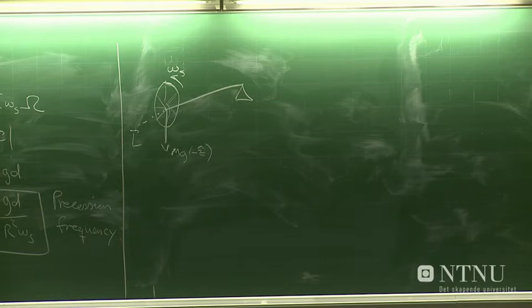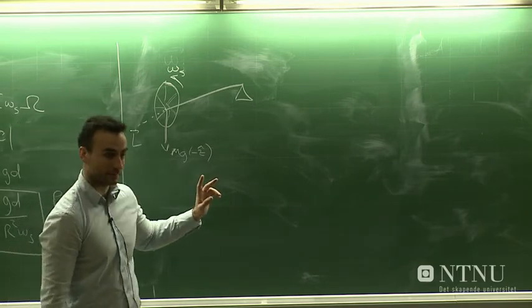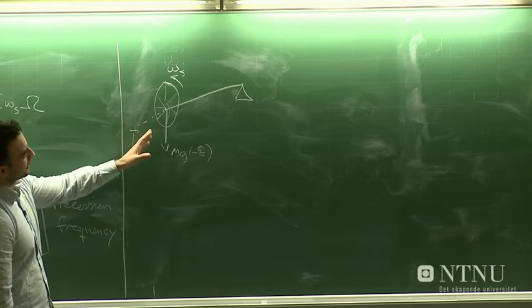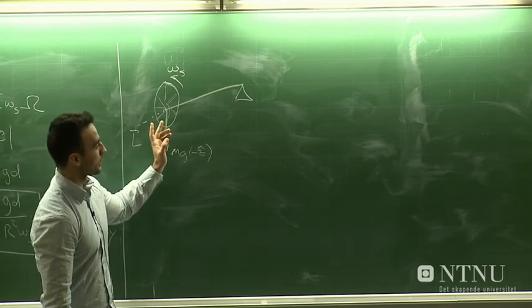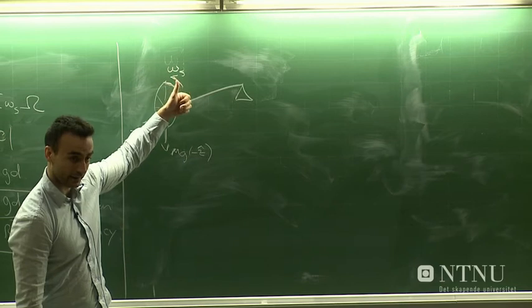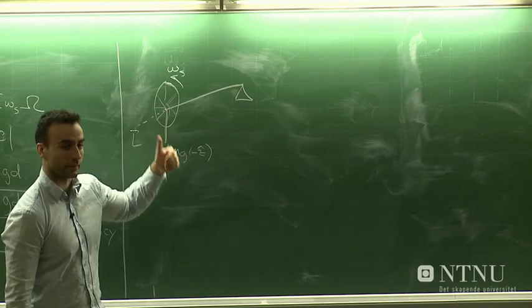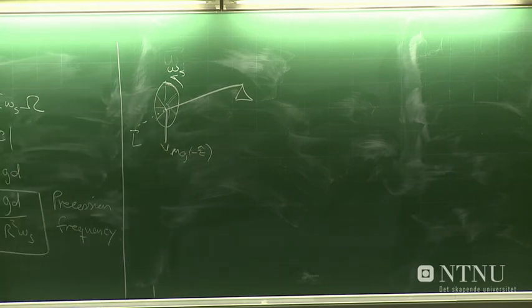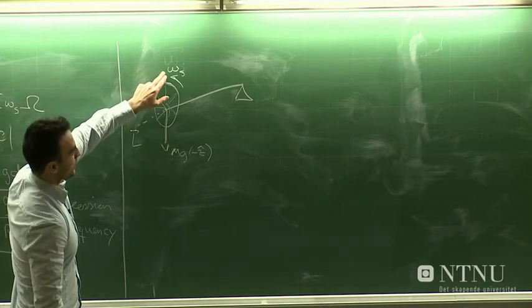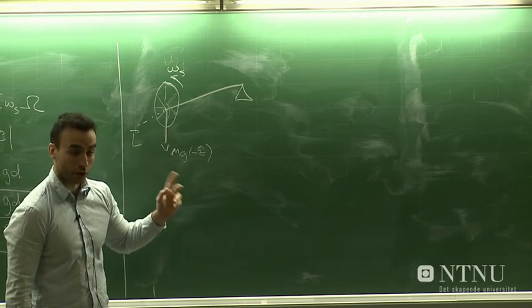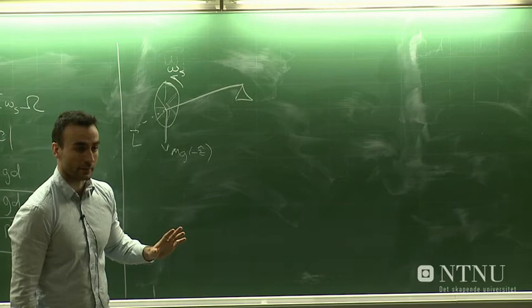But is there any other possible source of angular momentum? We're saying here that the wheel is rotating in the horizontal plane. So that means that if it's rotating, the wheel should also have an angular momentum like this, right? It has some motion in this plane, so angular momentum is pointing up. But we haven't considered that at all. The wheel is spinning around its own axis with omega s, and it's revolving in this horizontal plane with an angular frequency, large omega. But we have completely neglected the angular momentum stemming from that rotation.